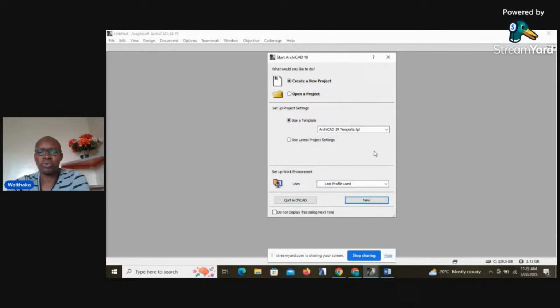And maybe before we even launch a new one, it's also good to note that ArchiCad software comes in various versions, all the way from ArchiCad 6, and I believe now we are almost in ArchiCAD 24 or 25, or even newer versions. But for us, we will train under ArchiCAD 19, because mostly the general work area and the general commands and execution commands are the same.